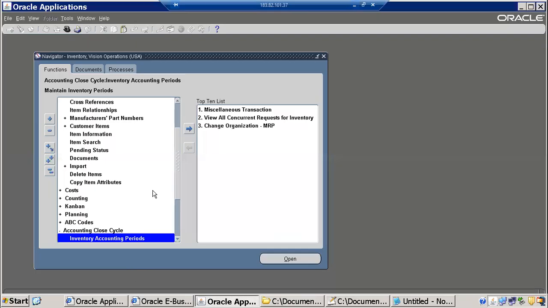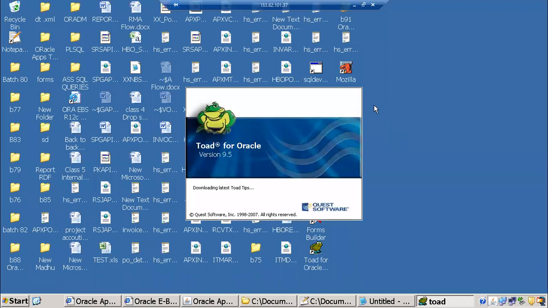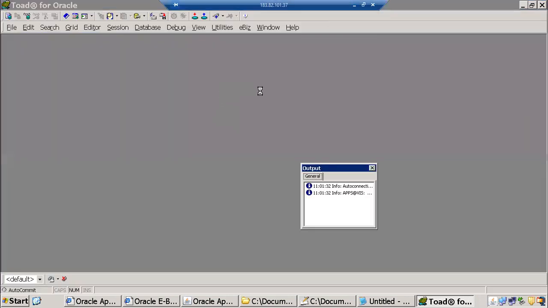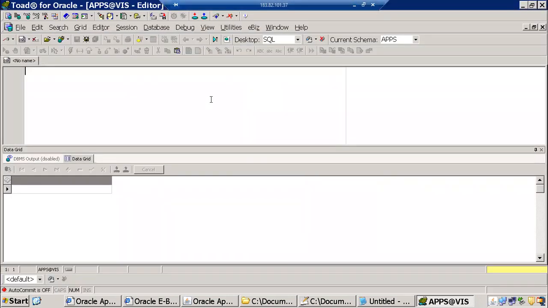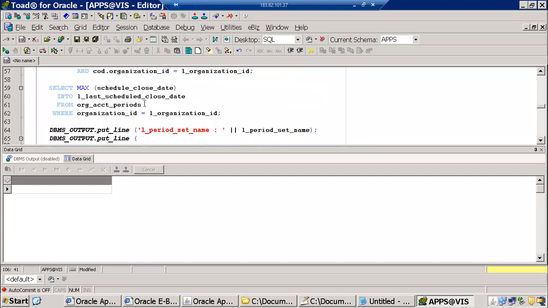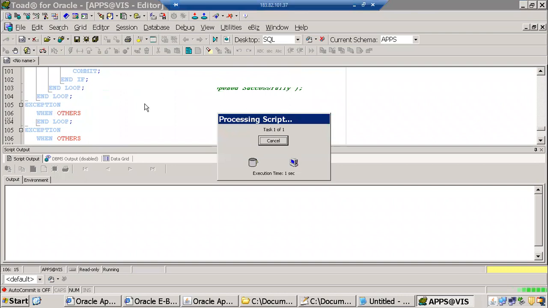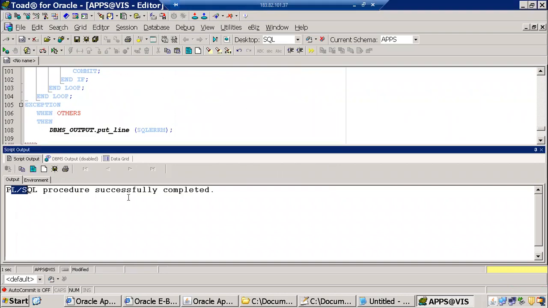Copy, and go to Toad here. While executing a PLSQL command, there is a shortcut, F5. You will get a message like this: PLSQL procedure successfully completed.